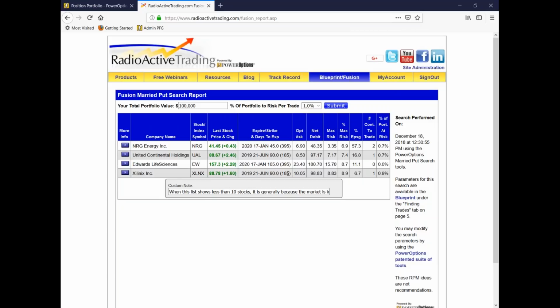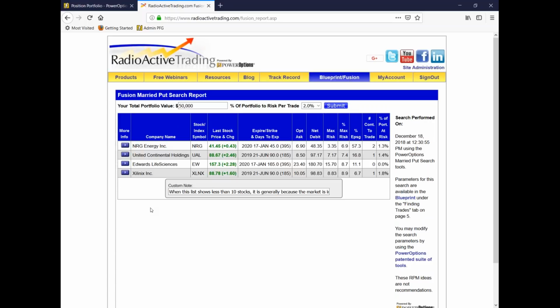this is a basic view, and it's a good view, and I can control the number of contracts it's telling me to trade based on I can enter my portfolio size here. You know, it had 100,000 as a default, but I could say, hey, if I have a $50,000 account total, but I'm willing to risk 2% of my total portfolio on the monetary risk of these positions, how many contracts can I trade? Well, 2 contracts of NRG. It's suggesting I shouldn't trade Edwards Life Sciences at 157. And I could do 1 contract, 100 shares in 1 contract apiece of UAL and XLNX. Well, that's great.